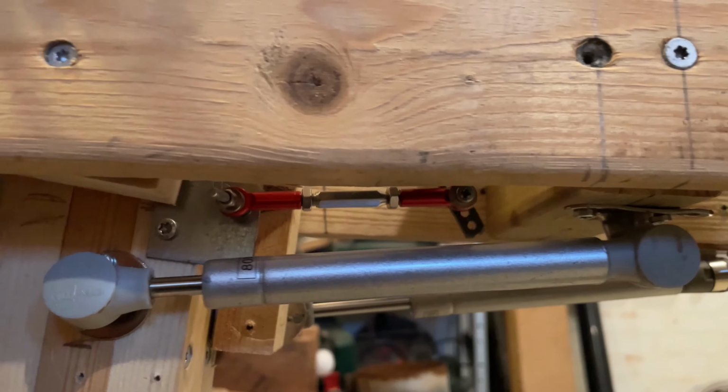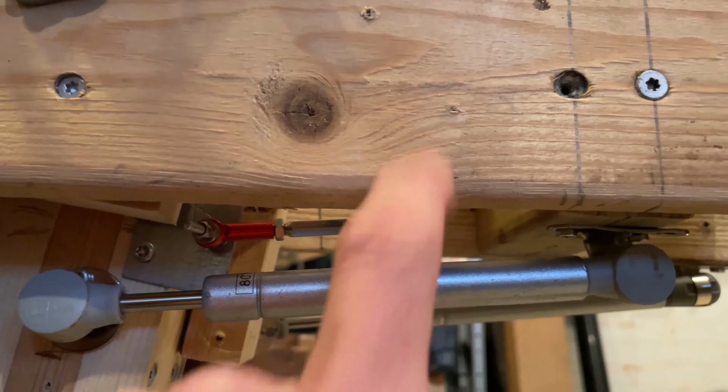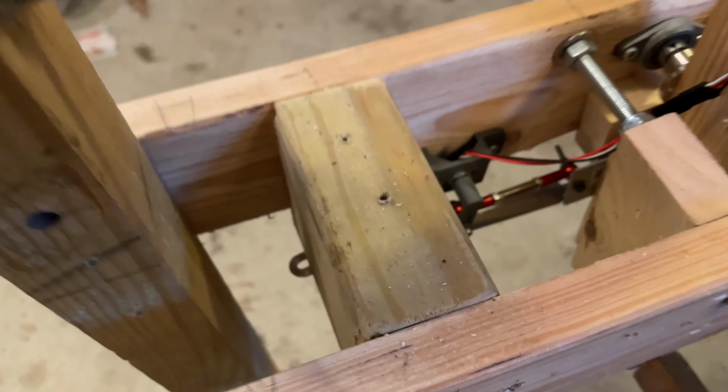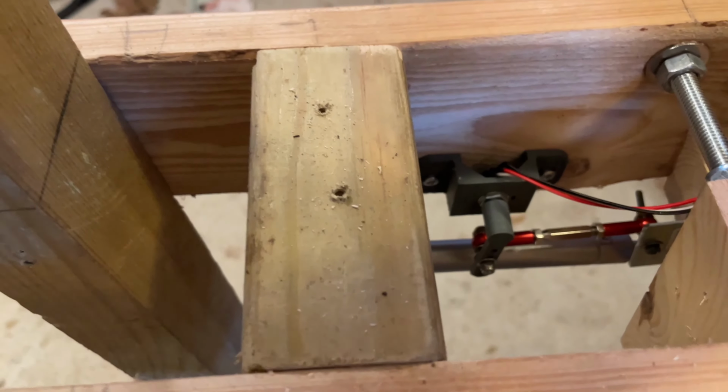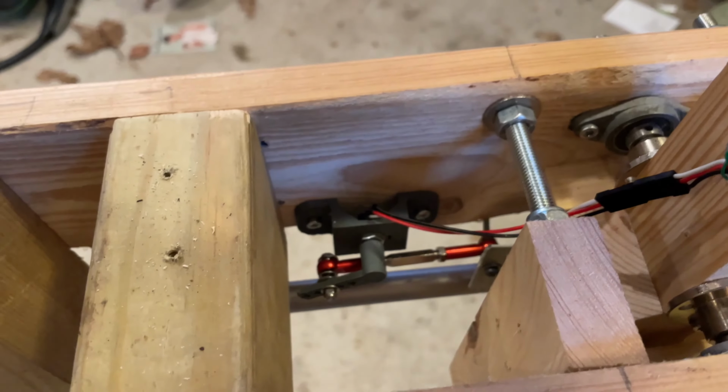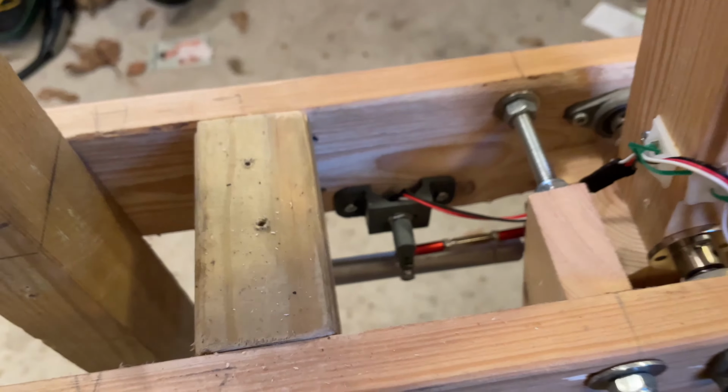That's the potentiometer. Up here is the potentiometer for, let's see if we can have a look down here. Right there you can see the potentiometer, and when I move the arm with the potentiometer up and down.